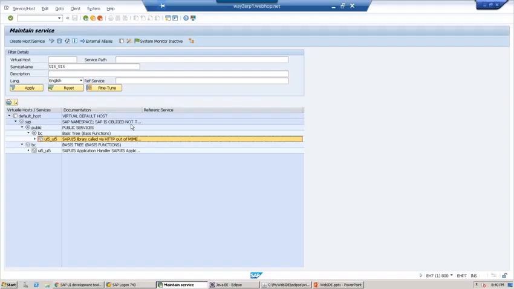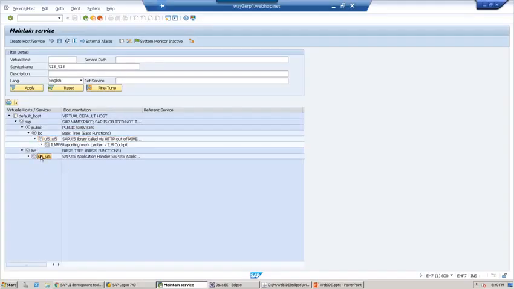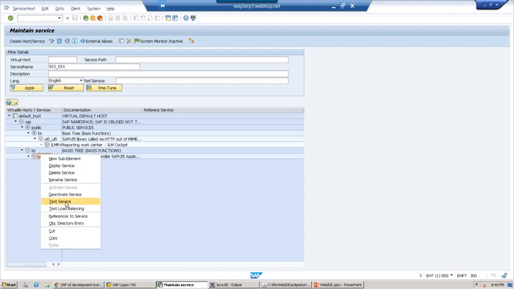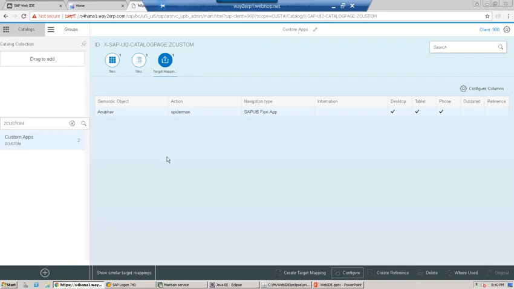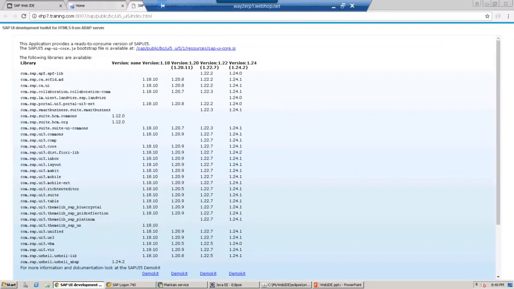Why is it not working? Do I need to click this one? Let's try this one. Yeah. Or we can, of course, do Control Alt Shift P in SAP Fiori Launchpad. Yeah, it's loaded now. You can see it's 1.24 that this server is supporting. Okay, great. So this is what this server is supporting.